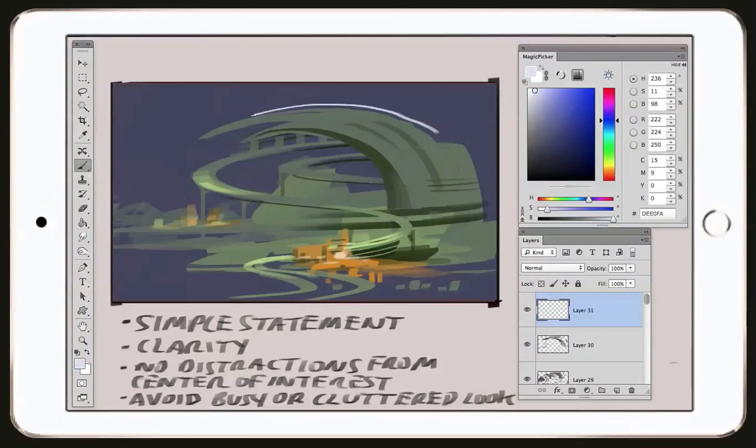Avoid unbroken lines like that. You see how that line is just one smooth line across like that? Well, that makes for a very boring line. So it needs to be broken up, and I could do that by adding some kind of shape up here like that. And all of a sudden, that line now becomes much more interesting. It's not really a line, it's the edge of a shape, but it's thought of in terms of a line. So don't have long, unbroken lines like that, which make for a very monotonous edge.